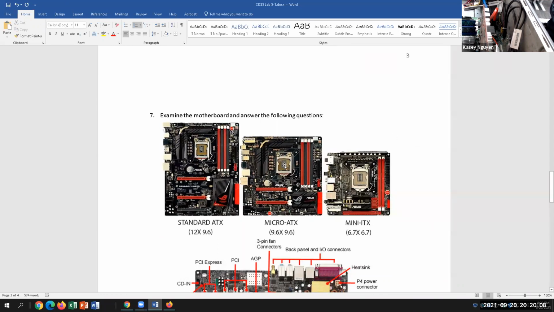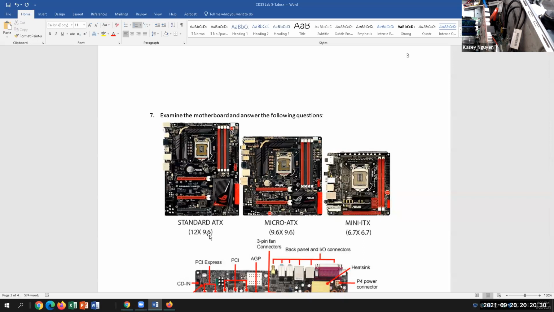So I wanted to use this. I know I used this in the lecture last time in the recorded video, but I want to show you the difference. Form factor refers to the size of your motherboard. For your standard ATX, it's 12 inches by about 10 inches. Think of it like it's bigger than the sheet of paper that you use to print your standard.